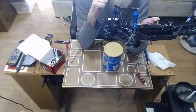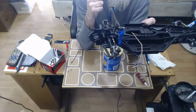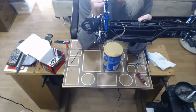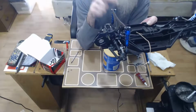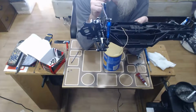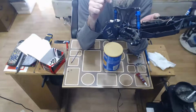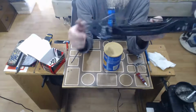Other than that, I just have to wait for the motor and ESC. I've got to pull the ESC out of the Redshift and then pair it with the motor. But I've got a motor analyzer and some motor shims. I want to make sure this is just a stock 13.5 McLaren. I want to go through that. That stuff should probably be here tomorrow or the next day, so it'll be a little bit before I put the ESC and motor in.